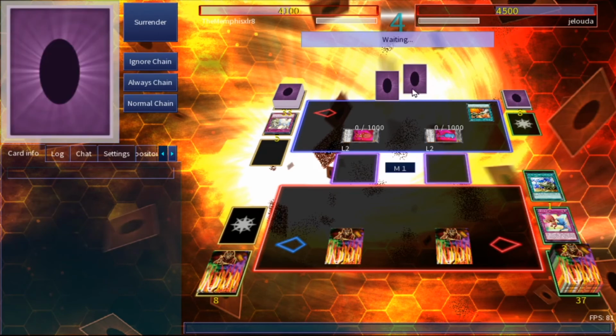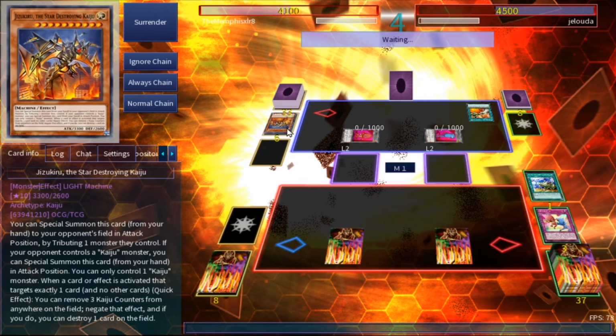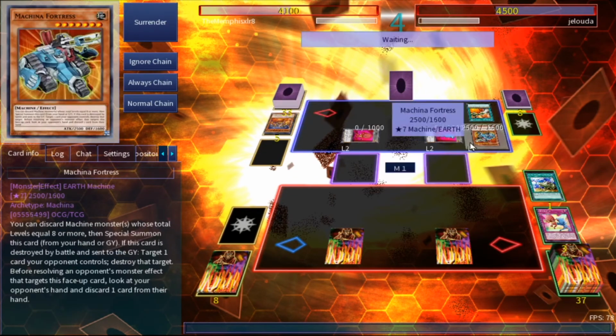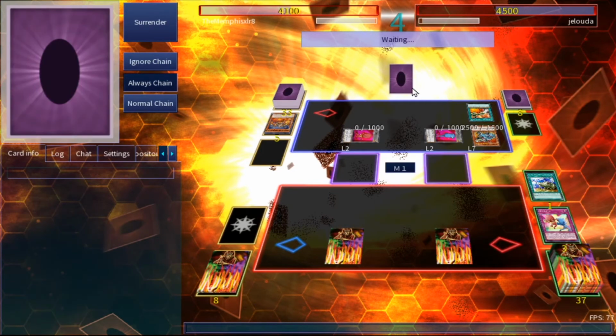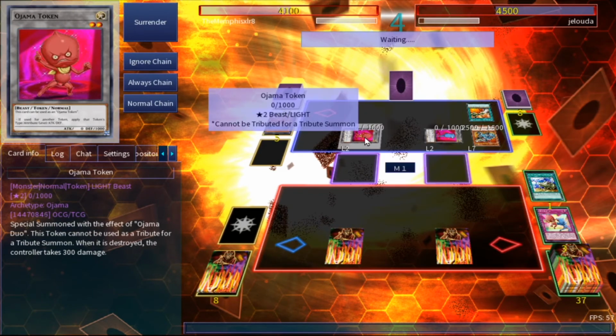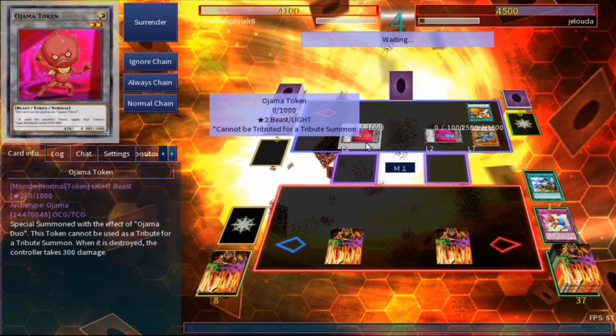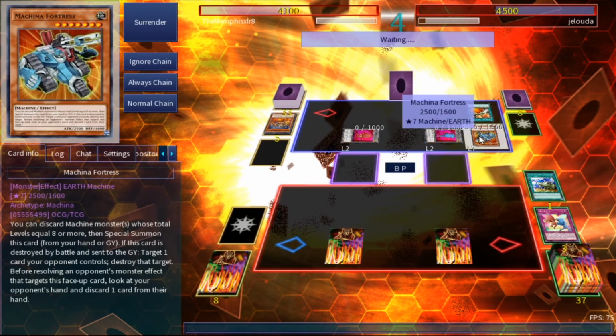So 2, 4, 6, 8. Yeah, it's 1,000 right there. So that's 35. Thing is, I don't have enough damage for lethal at the moment. I'm getting there, but not quite yet. So the question now is, can he do anything with these tokens? Can he make anything? That's the question. Yeah, not a lot. There's a few Link monsters that can just straight up use Ojama tokens. Not a lot of them.